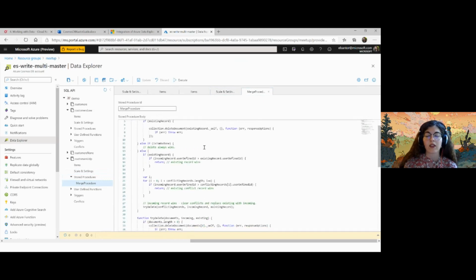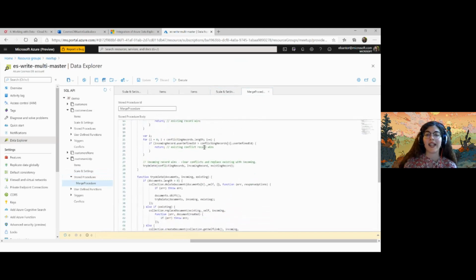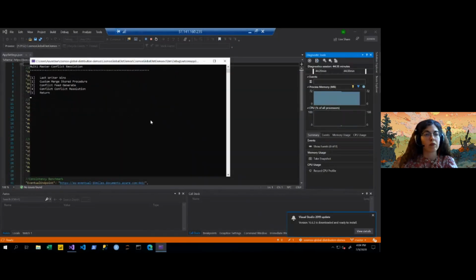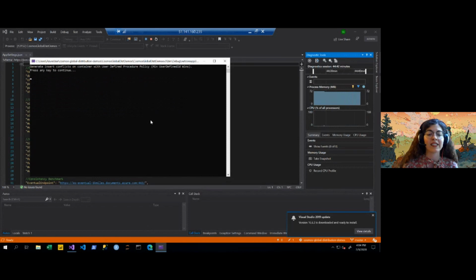With this merge procedure, we basically choose the document with the minimum user-defined ID to win the conflict. So going back to my application, we are going to use the minimum user-defined ID to decide the winner of the conflict.